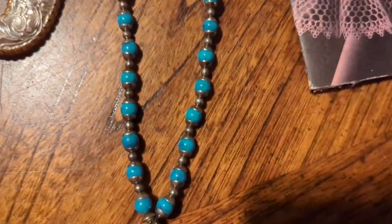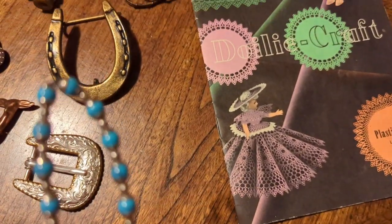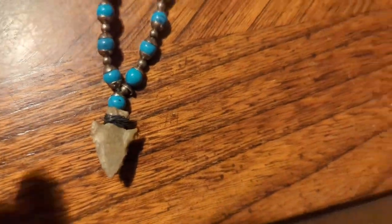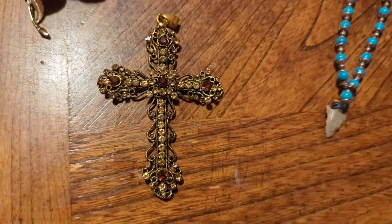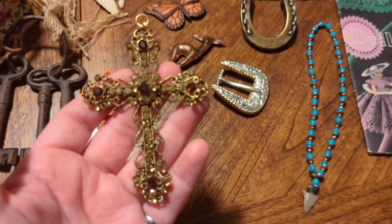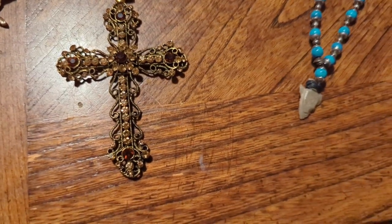The etching on that buckle is just really pretty. Then I picked up this shorter necklace, more like a choker, with an arrowhead and beads that look like costume jewelry. It looks like a homemade piece — the clasp was just a wire. I got it because of the arrowhead — I'm just fascinated by everything Native American. Then the last thing I got is this gorgeous cross pendant, kind of amber colored with darker amber in the middle, definitely over three inches — probably four. It's in excellent condition and it is just stunning.